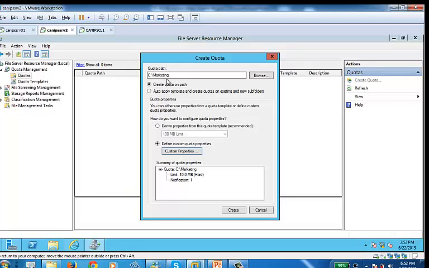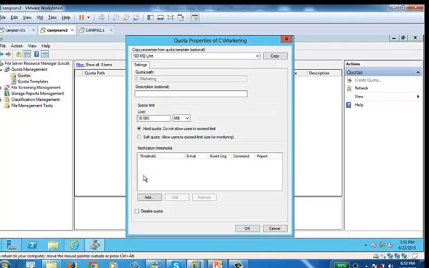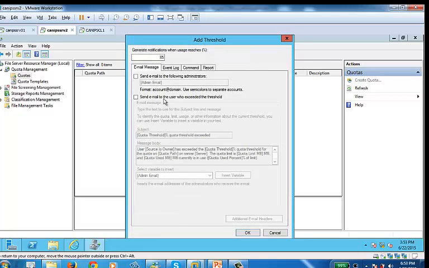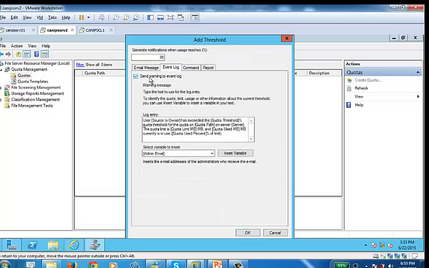And then we'll create a folder for Mike inside marketing, then we'll apply the limit on Mike, and then Dave, then Sami, and then all of them. Here this is just the overall limit. So the overall limit, I'm saying, is 10 MB, and the notification is just 1. You can add more notifications as well, and it's a hard quota limit, not a soft quota limit. And here you can say my notification is event viewer, event log. It should go and log an event.